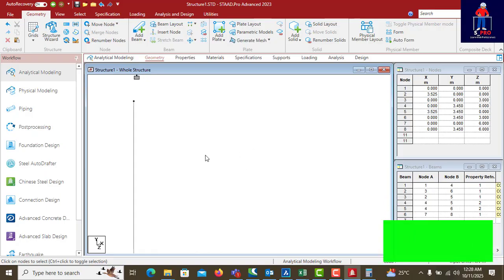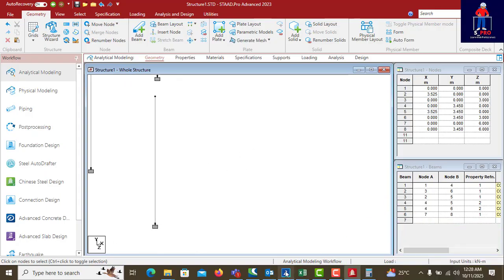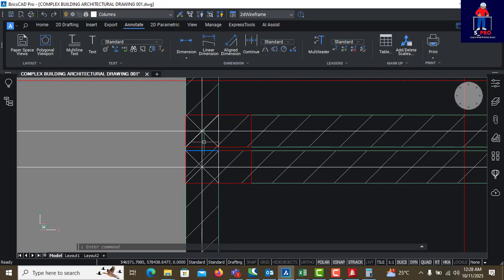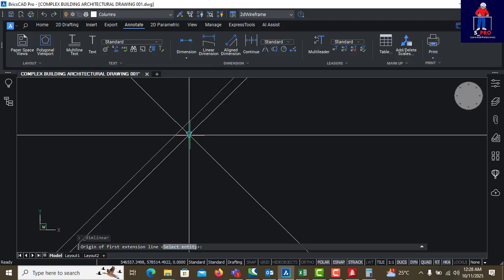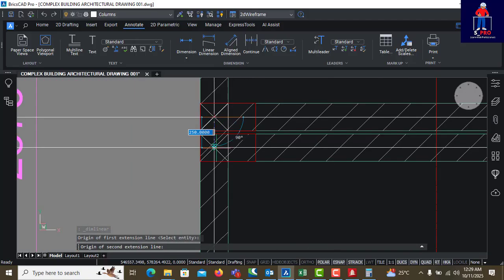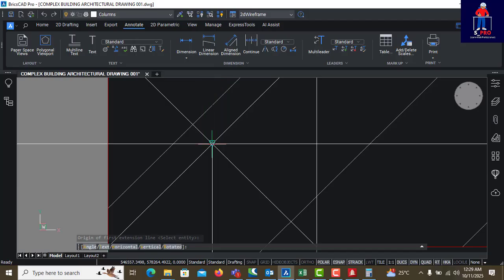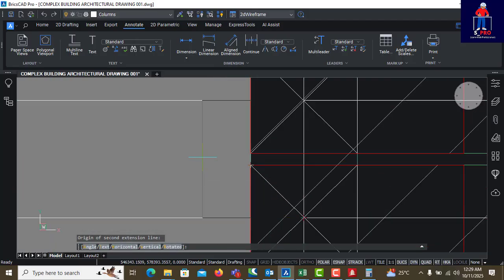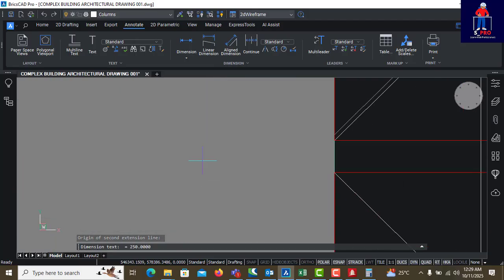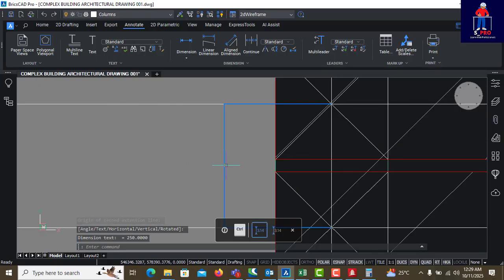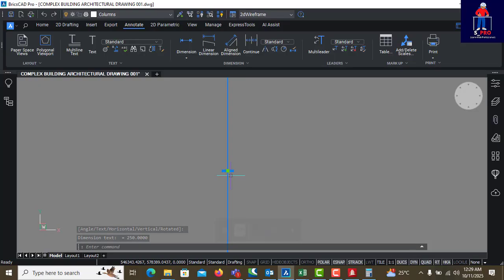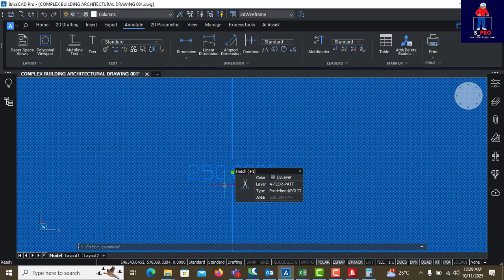Now let's go and establish the actual spacing between the two columns. When you come here, we dimension from center to center. The mistake we made was, let me get the dimension first so I will explain. This is 250 center to center.